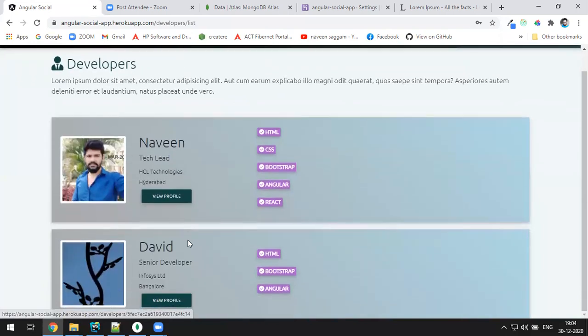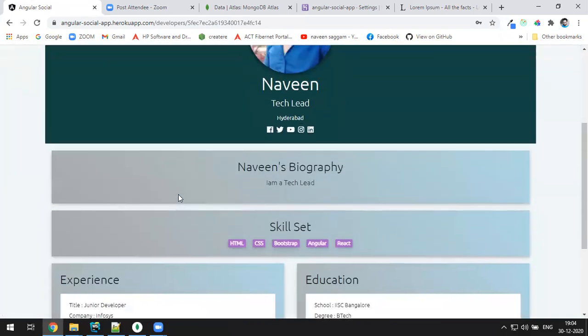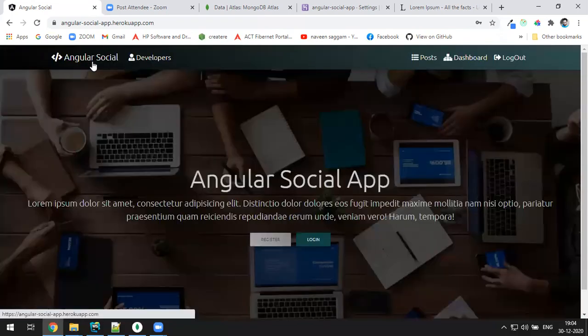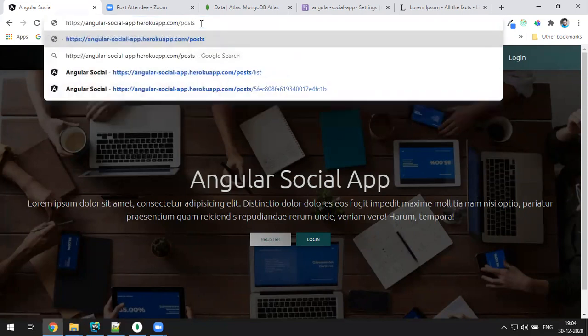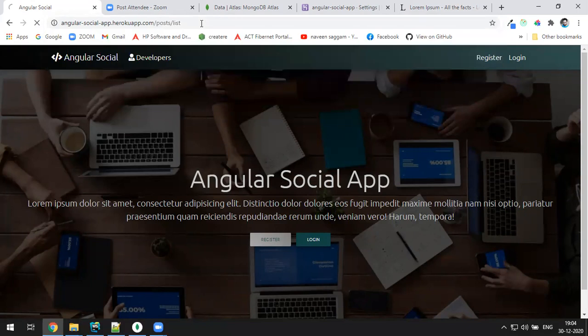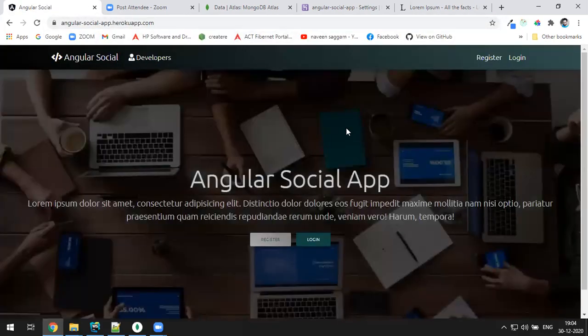That's it, man. That's all about our application. You can see the profile and everything. Okay, so the application looks good, and if you want, you can test anything. For example, David has logged out, and he's trying to access something else. So slash post slash list, enter. Cannot get. How come? Oh, so you can't do anything. You can't try like that. You're supposed to go through the internal URLs.